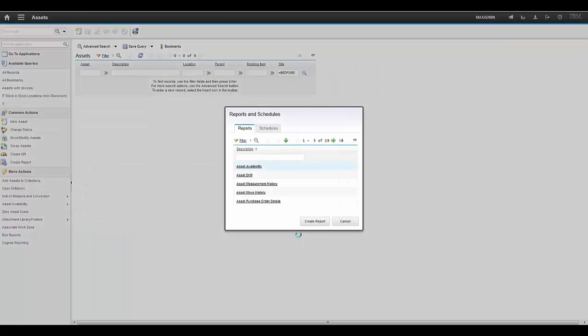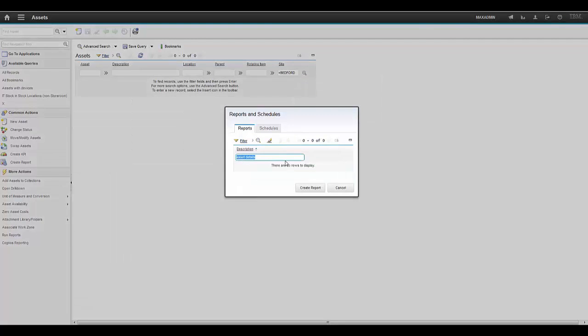So run reports menu is what we want to see, and as you can see, the report is now gone from the list. To confirm it, let's go ahead and type the name of the report. And as you can see, the report is now removed.